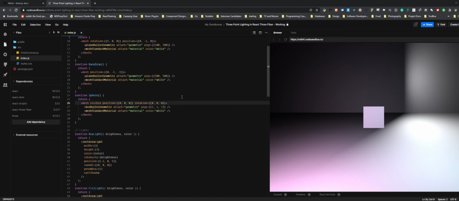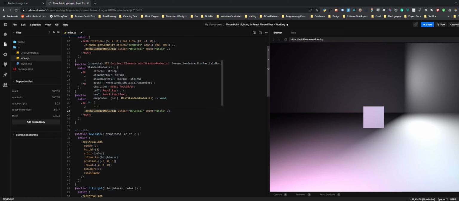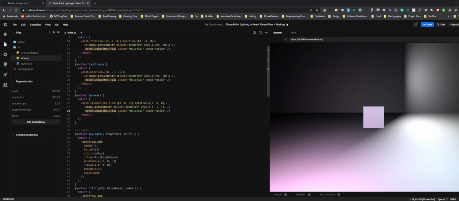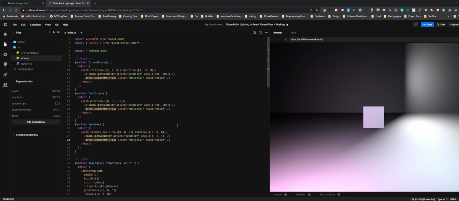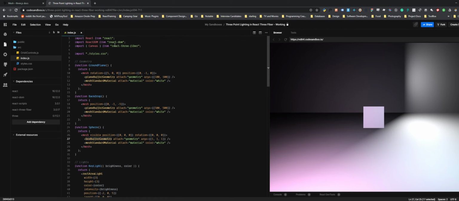So you might be asking yourself, why does the mesh take its parameters in as children, but these children components, you actually have to use props? Well, it's basically just because you're using meshes all the time, and also that these are classes that are going to be passed in. It's kind of just a decision that React 3 Fiber made for nice usability.